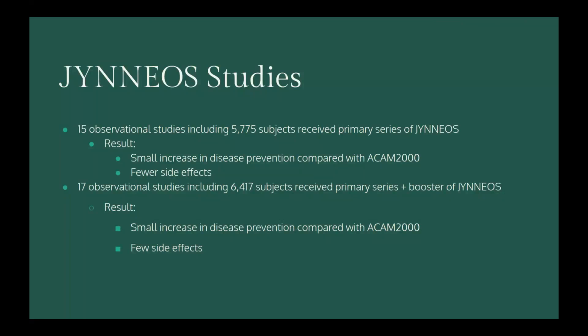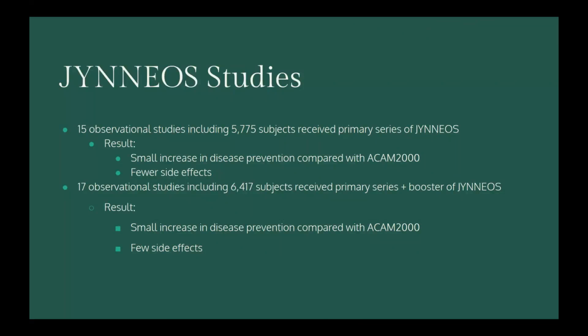Looking at the studies, JYNNEOS was reviewed in 15 observational studies with a total of 5,775 subjects who received the primary series of the vaccine. They looked at the geometric mean titers and seroconversion data and found that there was a small increase in disease prevention compared to ACAM2000 with fewer side effects.